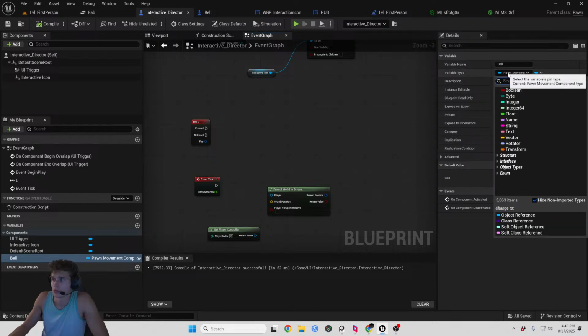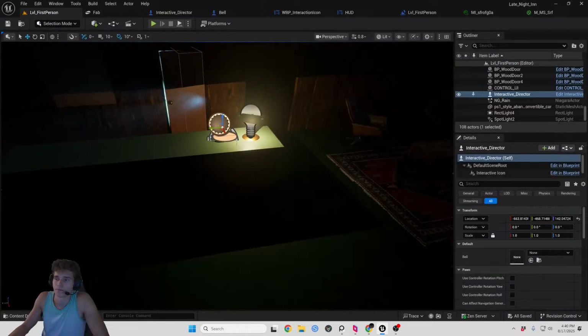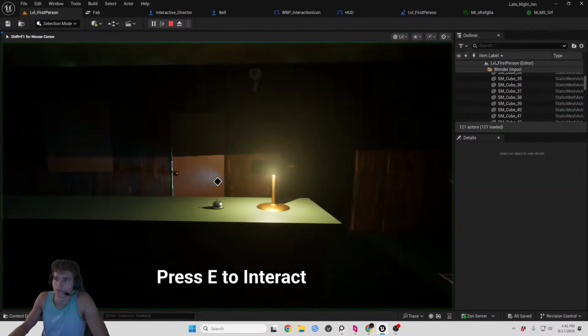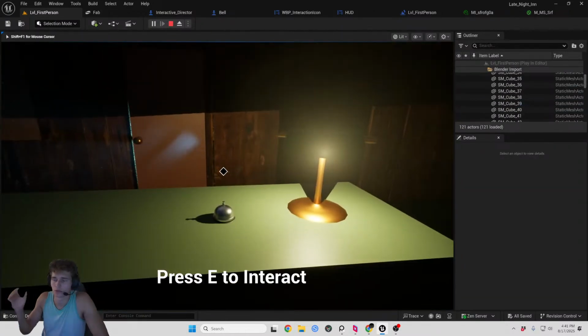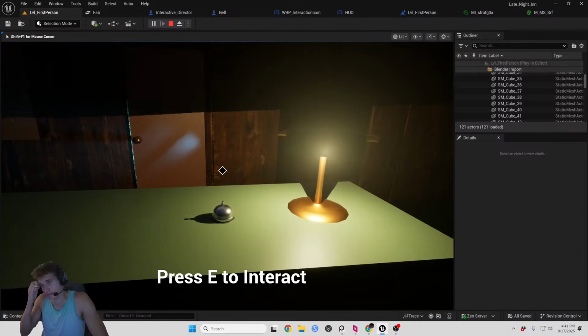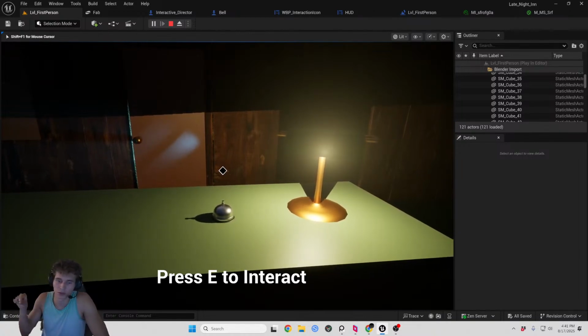On movement. No, the bell's not moving. So the icon's moving, the bell's staying still, but I want the icon to get the bell's location and go there instead of manually moving it.